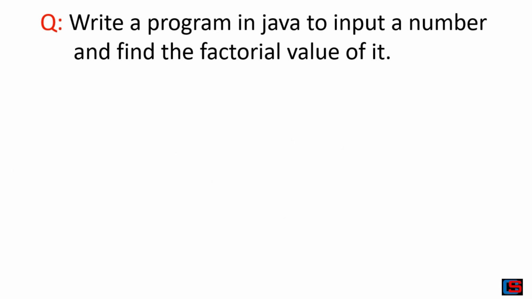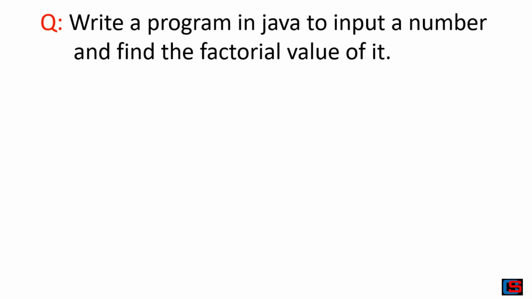Today's question is: write a program in Java to input a number and find the factorial value of it. Now, what is the factorial value of a number? The number is multiplied by every term down to 1 individually, and the product becomes the factorial value of the given number.